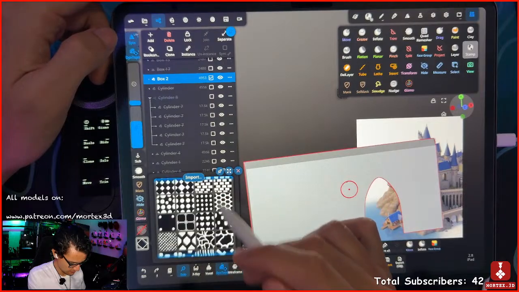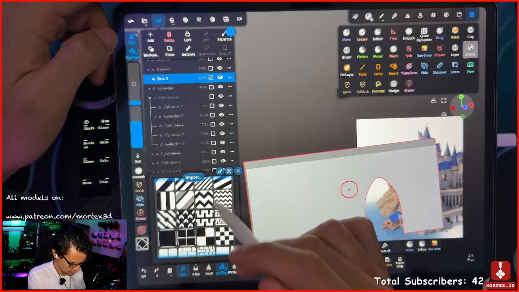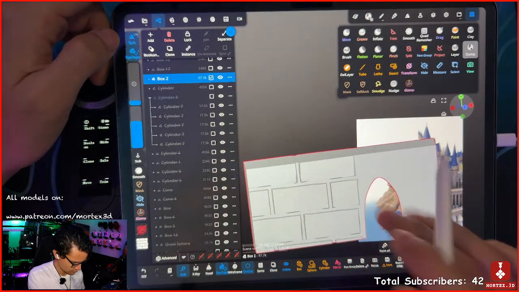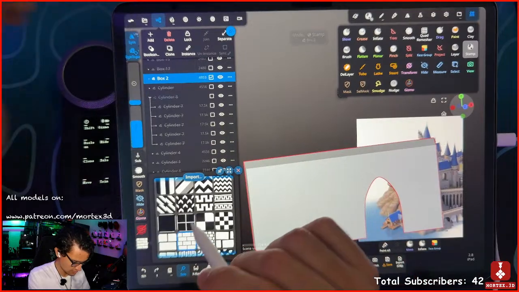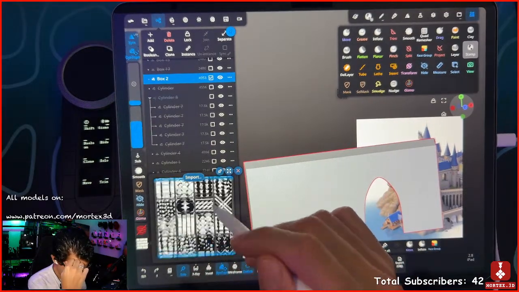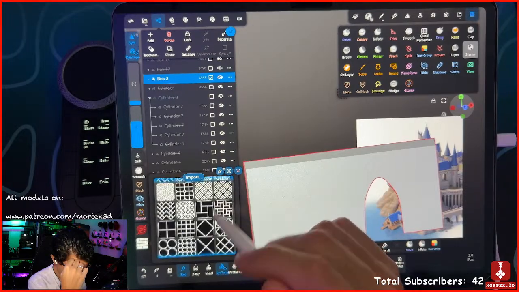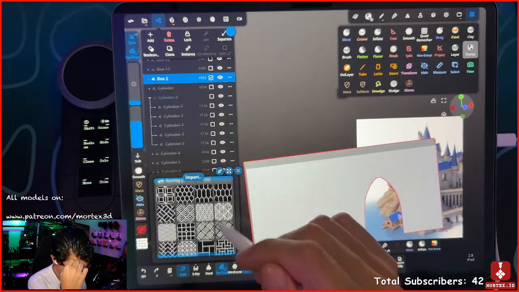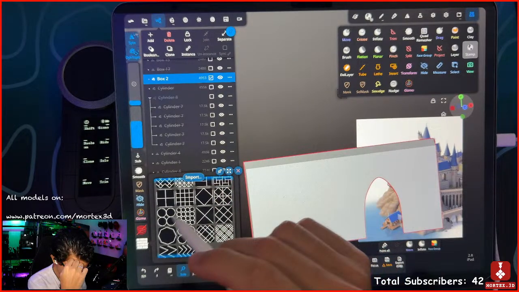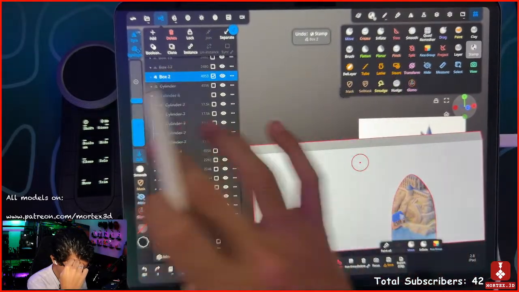So with the stamp we could do this, but that's going to take too much. Yeah, no, it's not. Maybe this. It should.